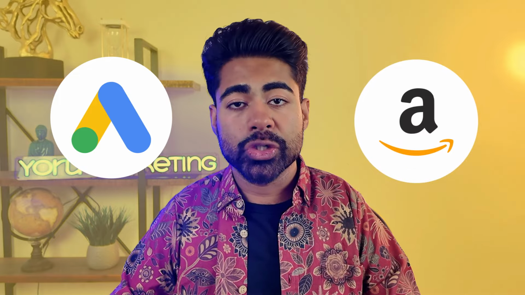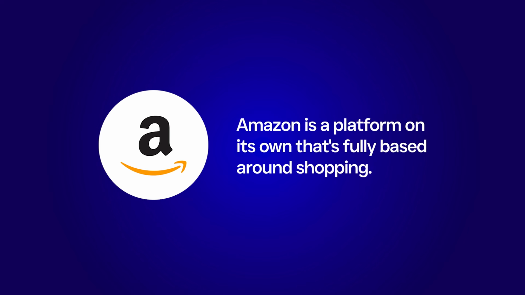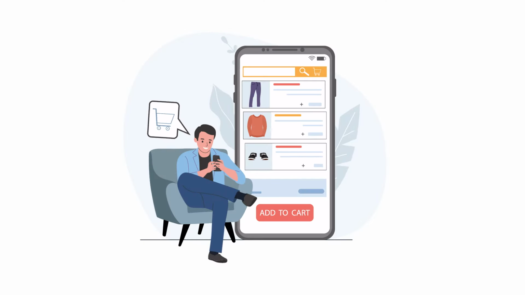Earlier I mentioned that Google Ads, although it's very similar to Amazon in the sense that people have to do a search to find your product, is not the same exact thing. The reason is Amazon is a platform on its own that's fully based around shopping. You cannot go on Amazon to find an educational blog post or read a news article, because when you go on Amazon, you are already going there to look for something specific, ideally to buy something specific.